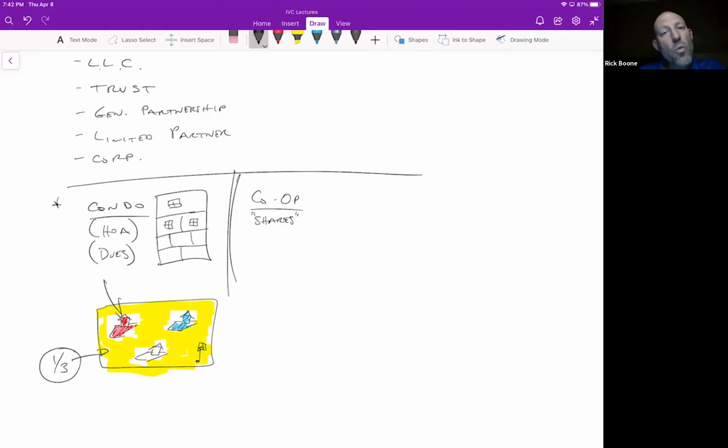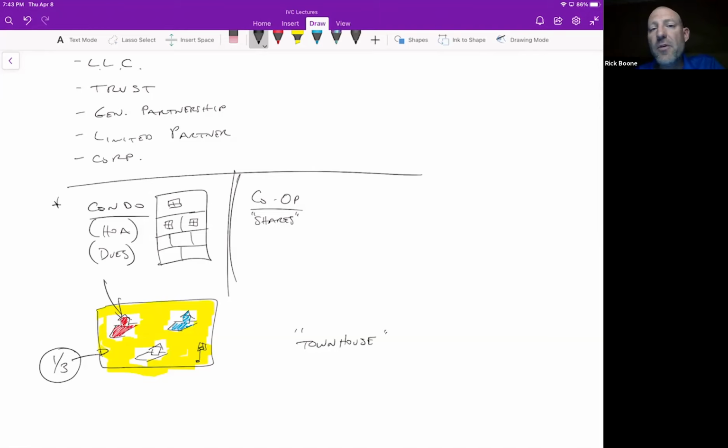I also want to bring out one more term called a townhouse. Now, oftentimes people use townhouse and condo interchangeably, but they're not the same thing. So when we talk about a condo, we're talking about a type of ownership. We're talking about owning one house with 100 other houses on the same dirt, or one floor or one unit with 100 other units, right? This could be a condo ownership. A co-op is another type of ownership where you own shares in that building, right?